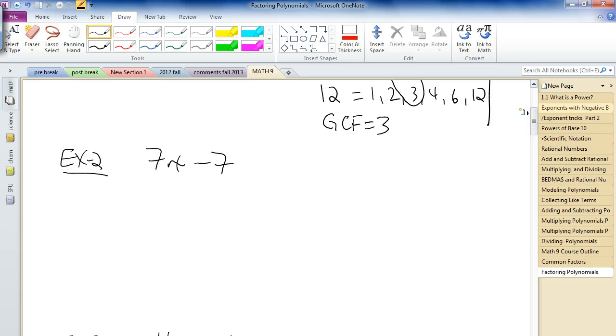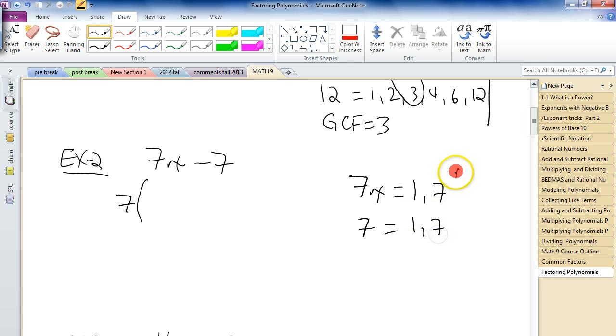7x minus 7. What is the greatest common factor between 7x and minus 7? Well, they don't share a variable, so x is not going to work. But they both have a 7, so we can pull a 7 out as the factor. Again, for those of you who like my old way of doing this, here are the factors. The factors of 7 are 1 and 7. There's only a variable in the first term, x. The greatest common factor is 7. That's what I did there, just in my head, or you can work it out. So the GCF was 7.